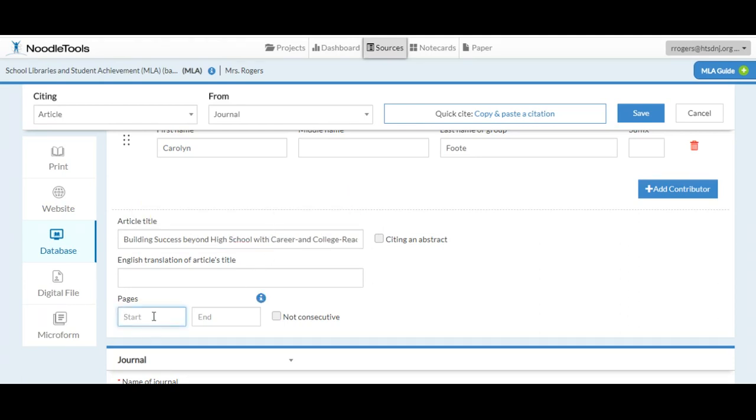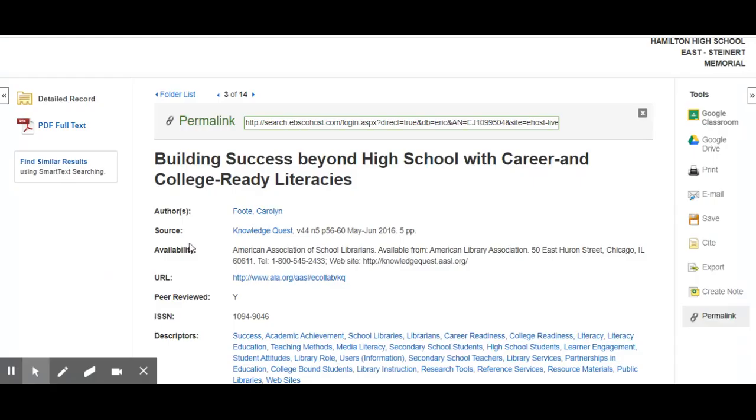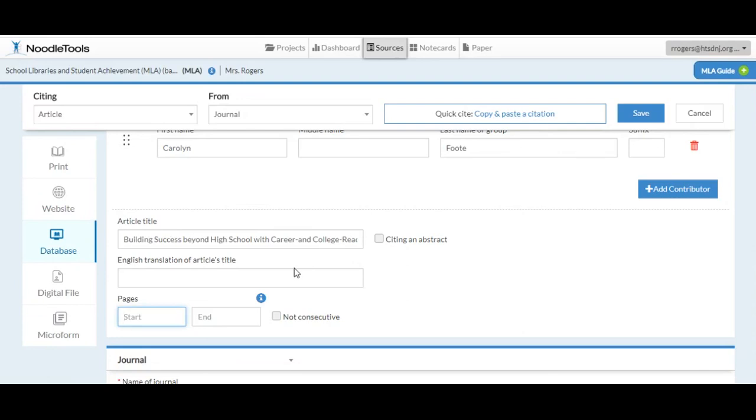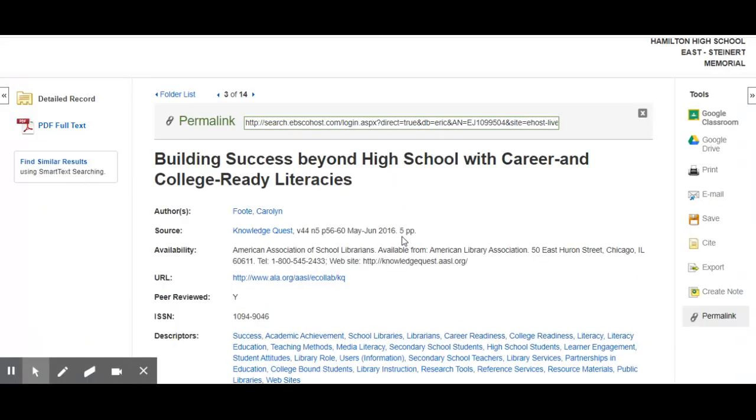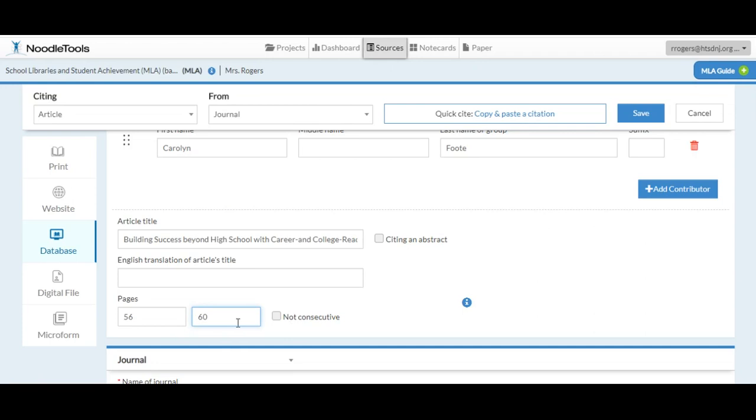The page numbers of my article appear in the source line of the detailed record in Ebsco. I can also see that the article is 5 pages long, so those pages are consecutive. I do not need to check this box.